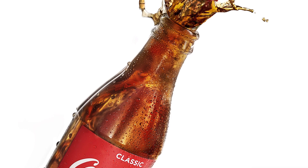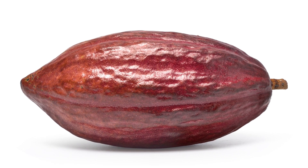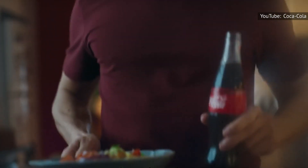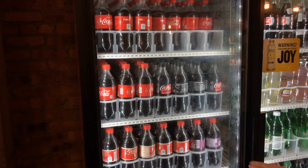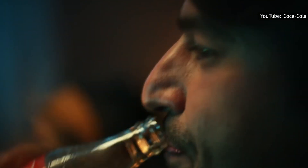The company asked for a bottle design that would be so distinct that you would recognize it by feeling in the dark or lying broken on the ground. The winning design copied the elongated shape and ribbed texture of a cocoa bean. The bottle was trademarked in 1961, an unusual move for product packaging, but one that made sense for the distinct bottle. The glass bottle is not used for classic American Coke as often, as cans and plastic bottles have become the norm. According to Refinery29, a very similar shape is still used by Mexican bottling plants, and so it lives on in every case of Mexican Coke. Undoubtedly, the flair of the glass contour bottle adds to the appeal of Mexican Coke for many American consumers.